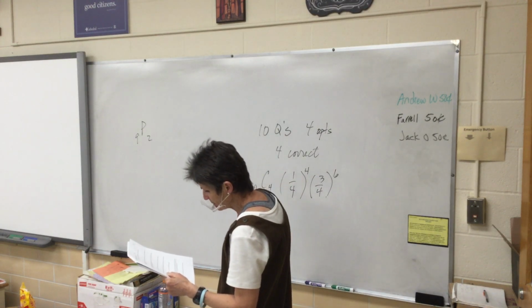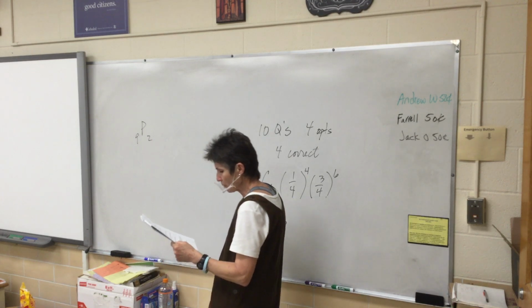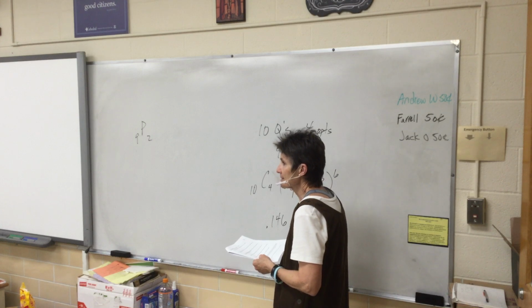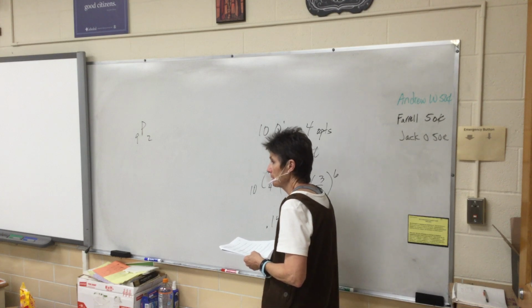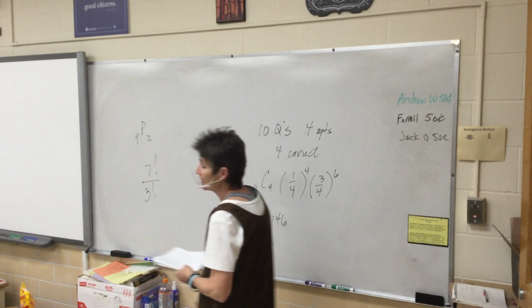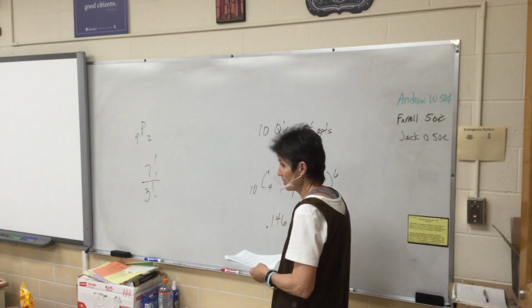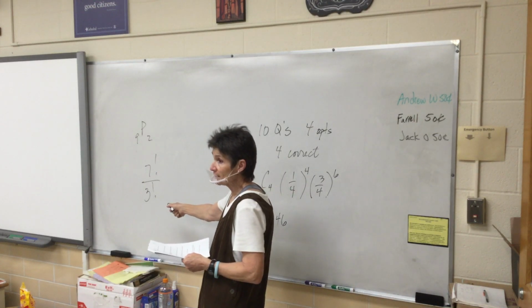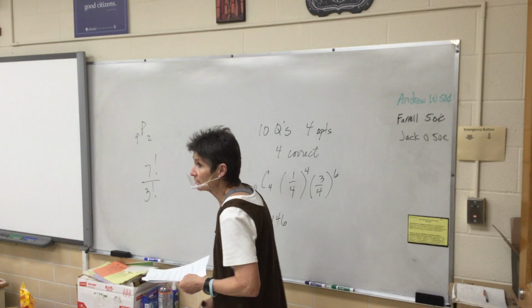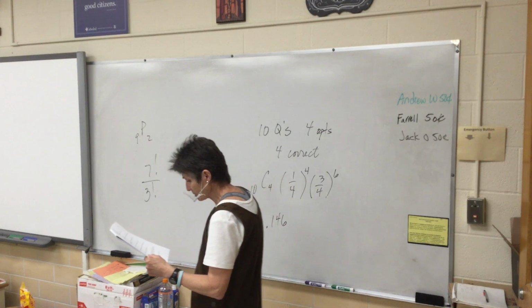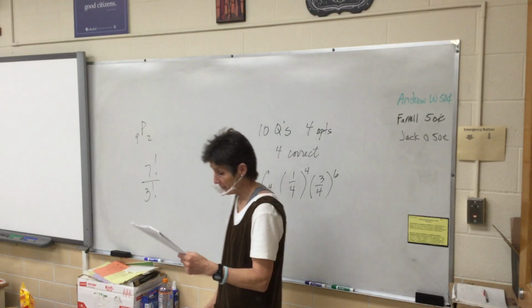How many ways can 7 books be arranged on a shelf if 3 of the books are identical? 7 books on a shelf, 3 are identical. Bingo, right on, Grace, perfect. 7 things on a shelf is going to be 7 factorial, period, forever. If any of them are duplicates, we have to divide by the duplicates' factorial. So 7 factorial over 3 factorial. How many ways can the letters of the word "field trip" be arranged?